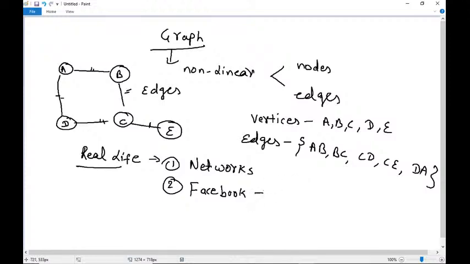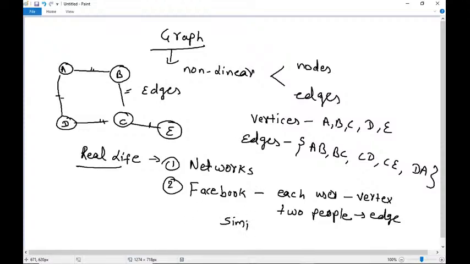Each user that has a profile is a vertex, and two people who are friends are connected with an edge. The friend suggestion you are getting is also using graph theory.